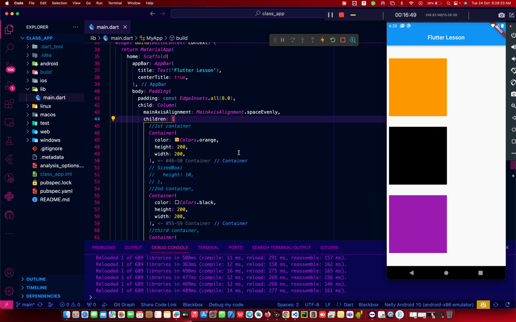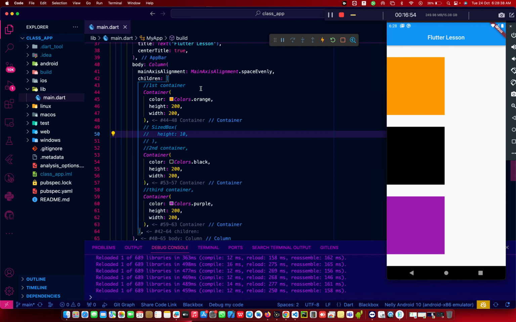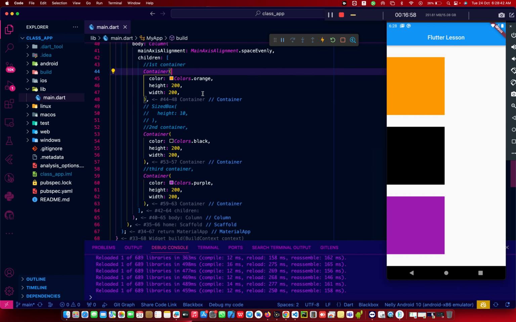Yeah, so I'll return it back because I want to illustrate about the rows. So let's say we are dealing with a row now.